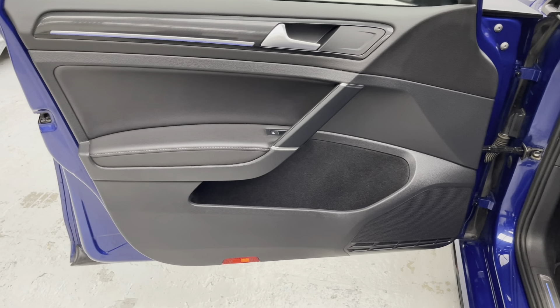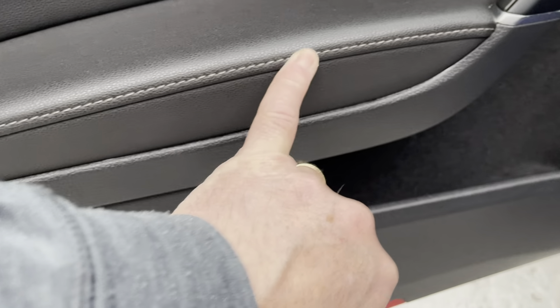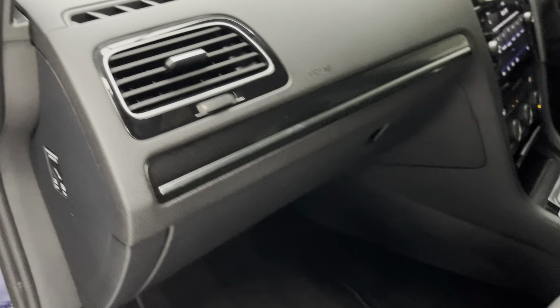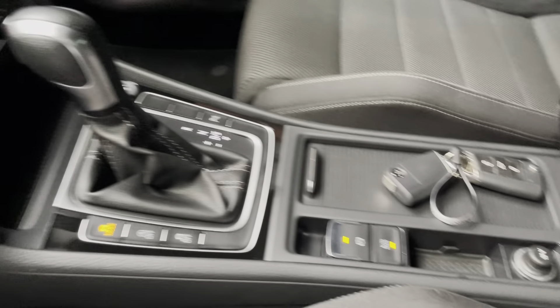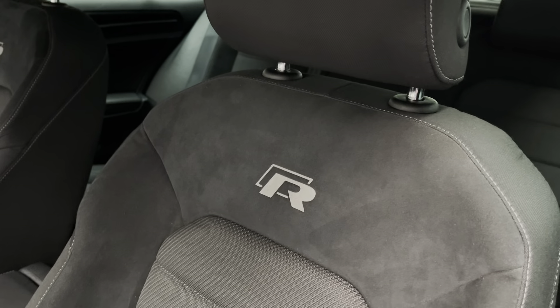The door cards are lovely — I like this sort of grey ray stitching on the panels with lighter stitching on the actual seating. There's a blue light on the kick plate. The passenger airbag on/off switch is there, with a titanium-look inlay and gloss black surround for the centre console. Importantly, we have two keys, the book pack, and all the paperwork. The seating is lovely with the R badge embossed in it. Carpet mats all around.